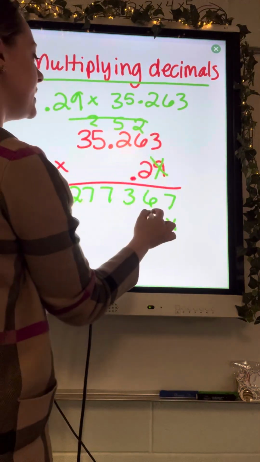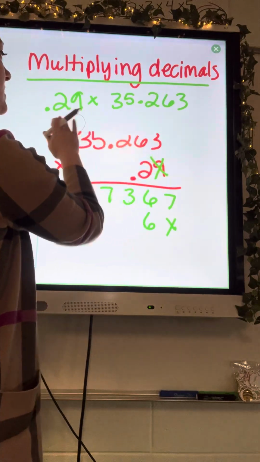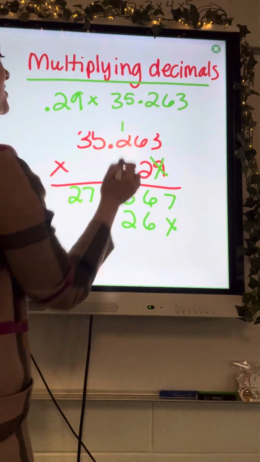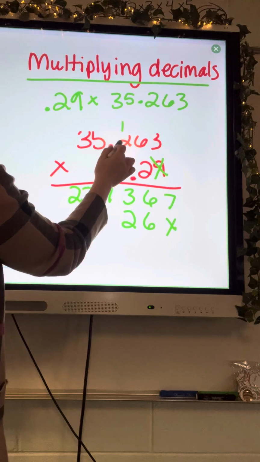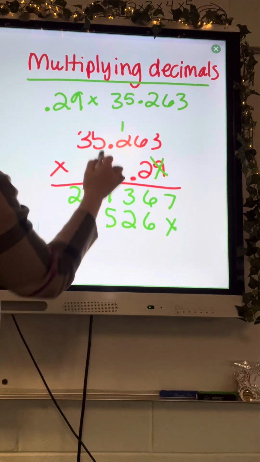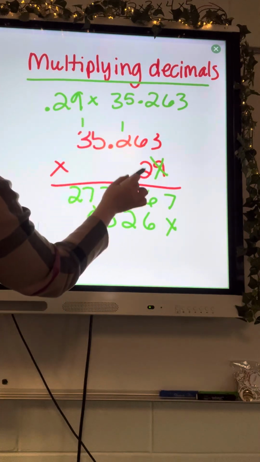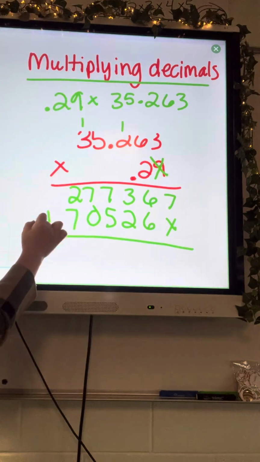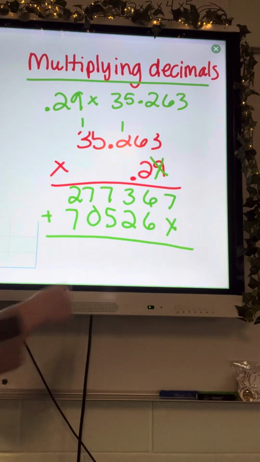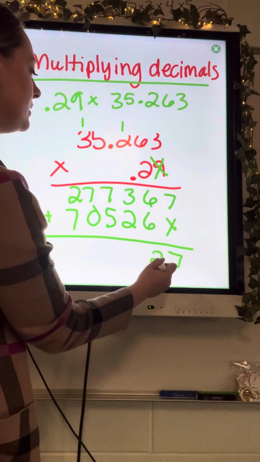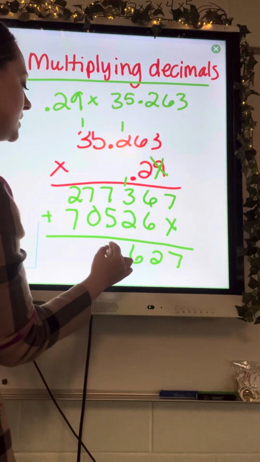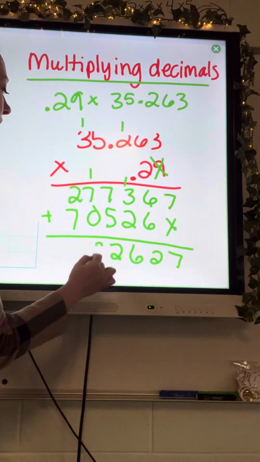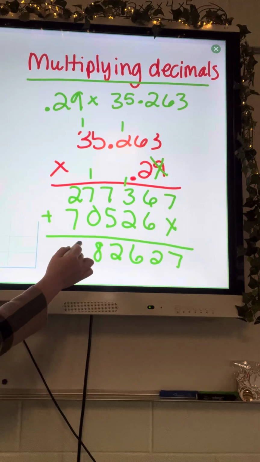So 2 times 3 is 6. 2 times 6 is 12. And just cut off all my numbers. 2 times 2 is 4 plus 1 is 5. 2 times 5 is 10, carry the 1. 2 times 3 is 6 plus 1 is 7. Okay, after that, I add my numbers together and I get 7, 12, 6, 12, 8, and 9.